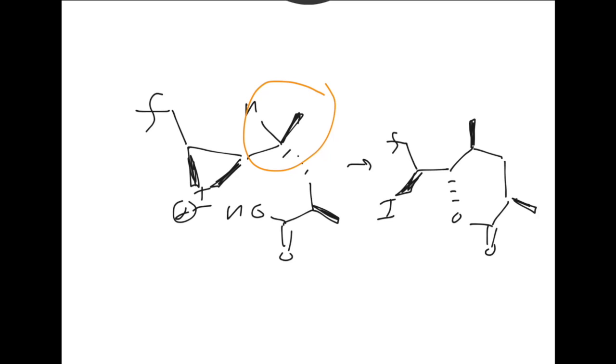So that does match what I kind of have drawn on the slide. Right, this is a little bit neater. Okay, but there's your iodide, your iodonium ion on the same side of the methyl group. And then your chain coming from the bottom to add to that and push electrons onto the iodide to get you this.